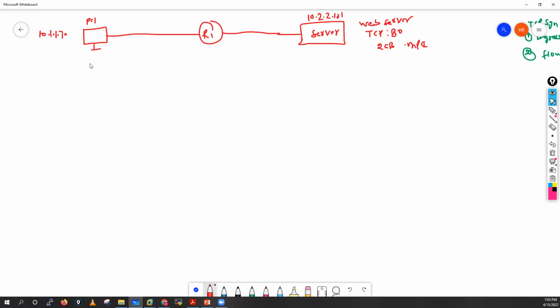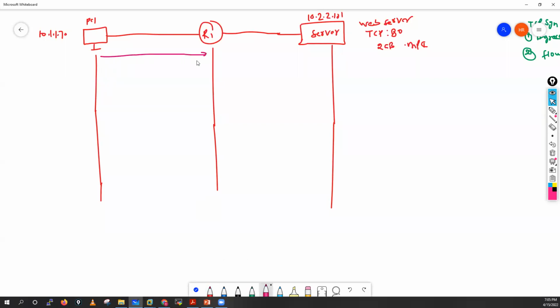So what will happen? If I write down the communication here, your first request is always initiated by this PC. They have to complete the TCP three-way handshake. It's a SYN request, which now reaches the router. Now when the router processes this request, let's suppose it processes at the ingress stage, then it will check the routing table. It will check the CEF table.